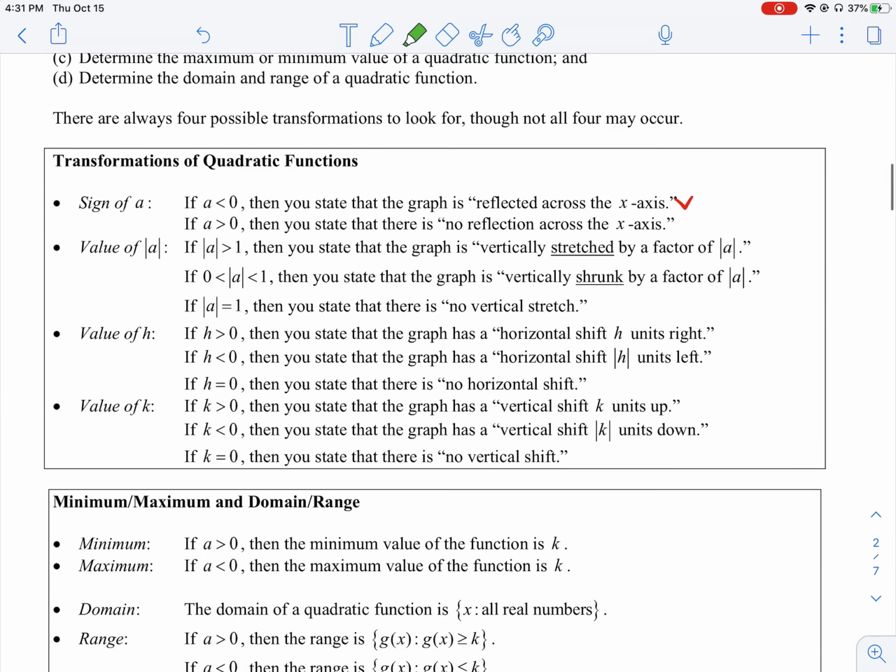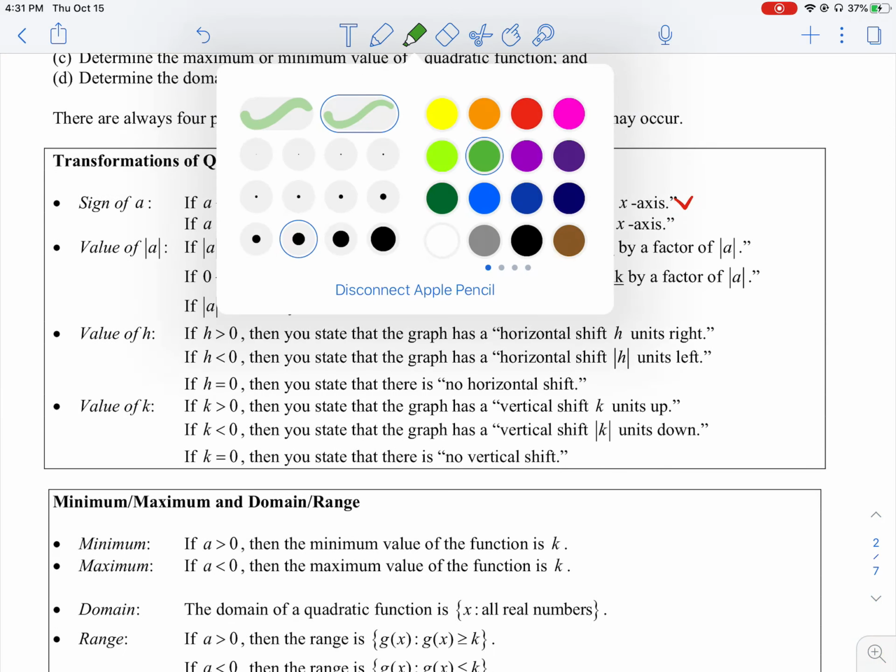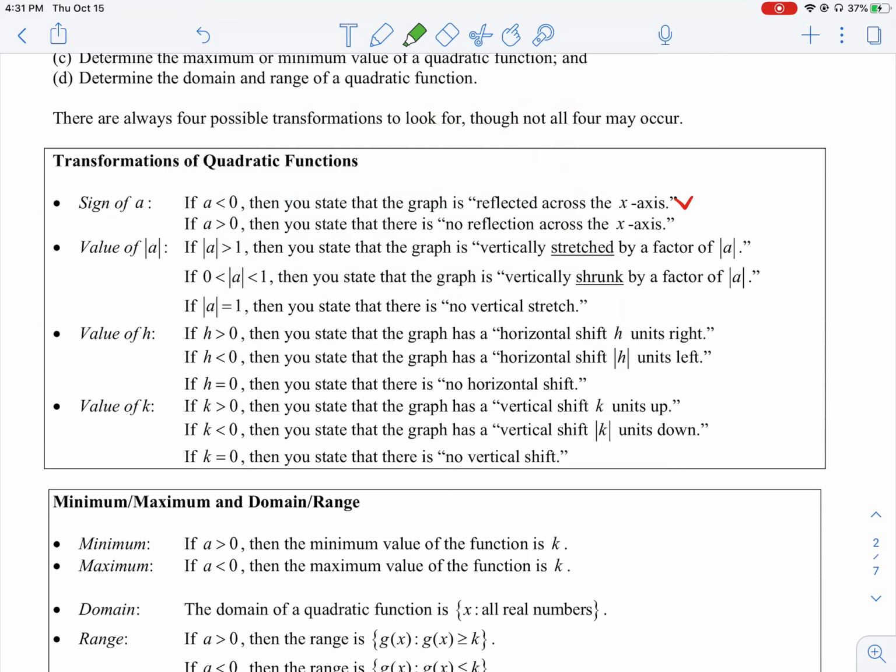In here, you have all the possible ways of how to describe the transformation. And I'm going over it one by one. And every time you describe a function, you can always come back to this note, and compare or try to see how you will describe the transformation given to you.